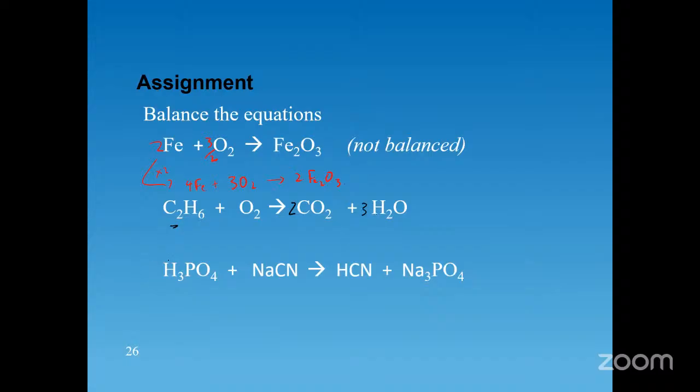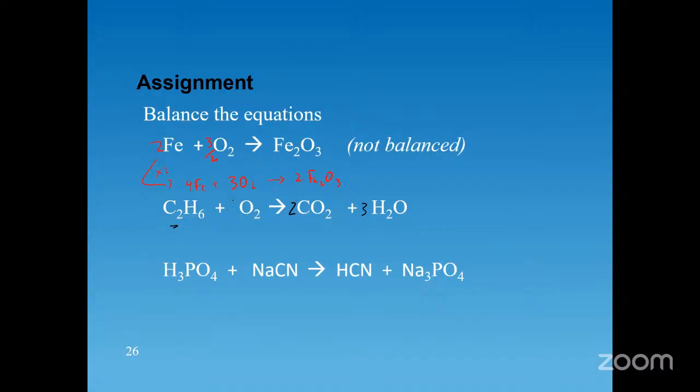Okay, very good. So the only element remaining unbalanced would be the oxygens, right? So how would we deal with that? How many oxygens do we have on the right side? 7. On the right side of the equation, we have 2 O2, which is 4 oxygen atoms. Very good, 7. So how do we take care of that on the left side? We're gonna have to times the C2H6 by 2 and readjust our carbon dioxide and water so that the oxygen is even so we can make O2 fit into it properly.